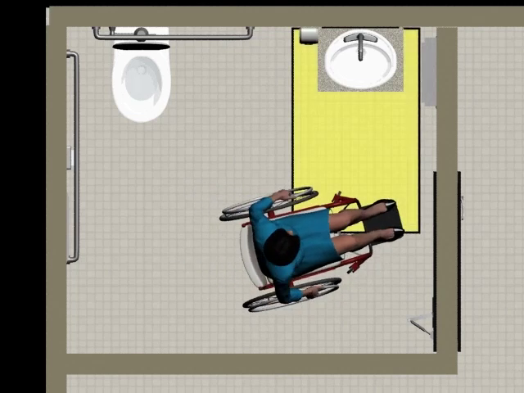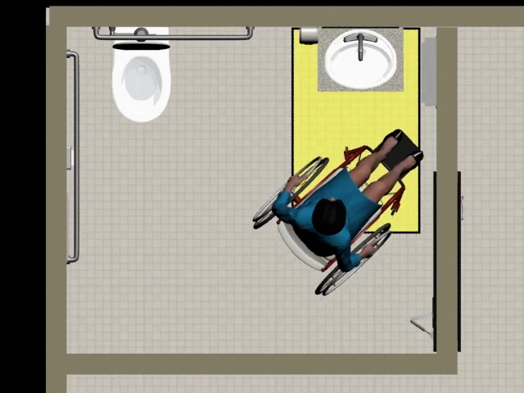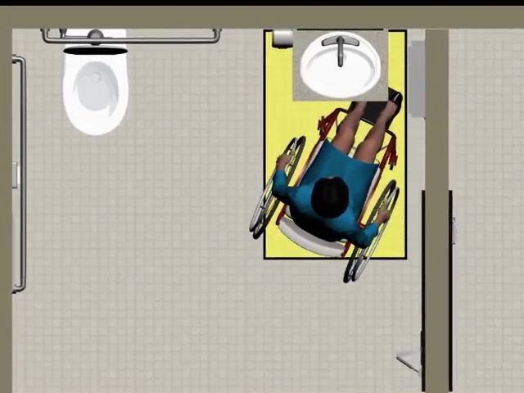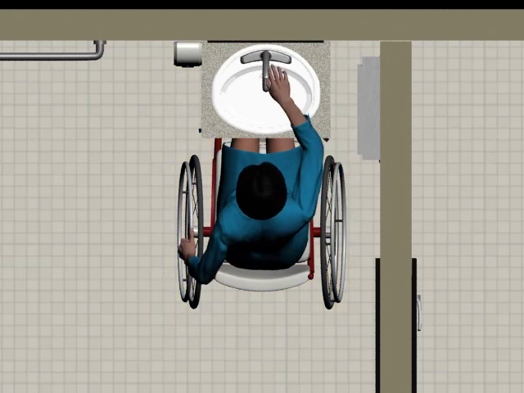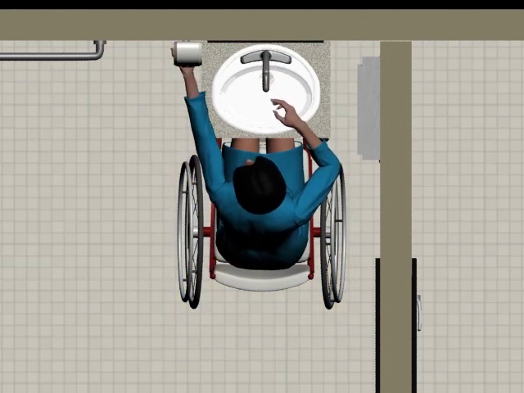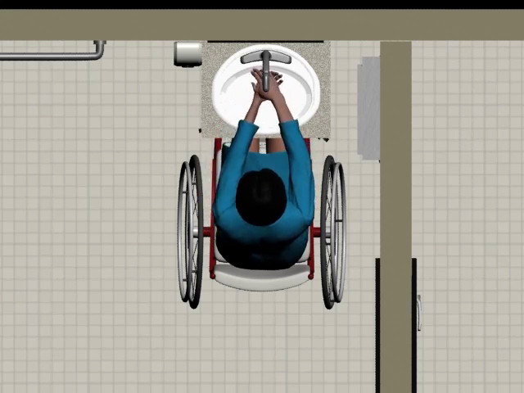Clearances are also required at lavatories and other elements, including soap dispensers, towel dispensers, and hand dryers. The standards include criteria for the usability of faucet controls and other operable parts.